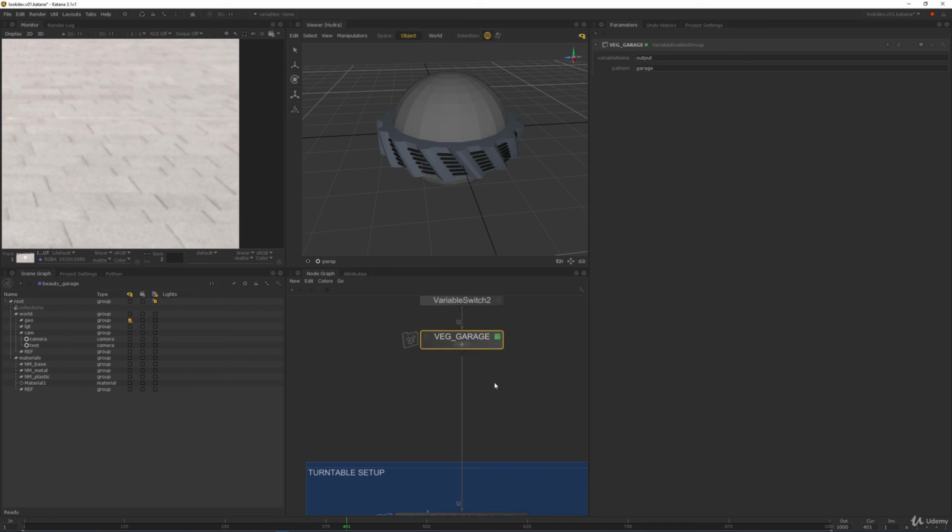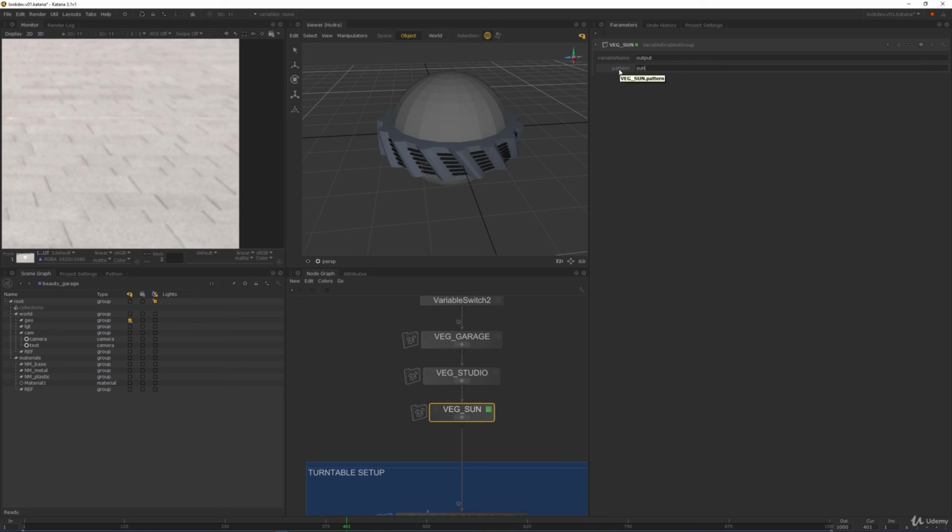And if I copy and paste this and connect this up and change my name to studio, and copy it and paste, and this one would be sun. Oops, now I double clicked. So if you double click and you want to go back, you can actually hit that arrow in the scene graph and just view from the previous node. Garage back to sun. And obviously you would need to change your pattern.